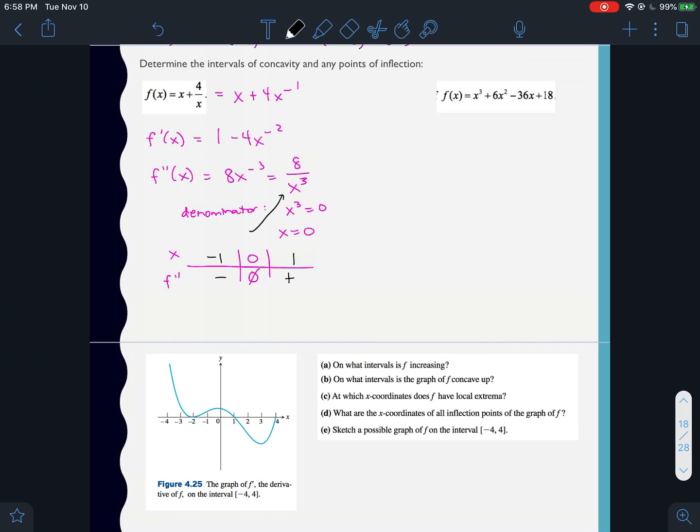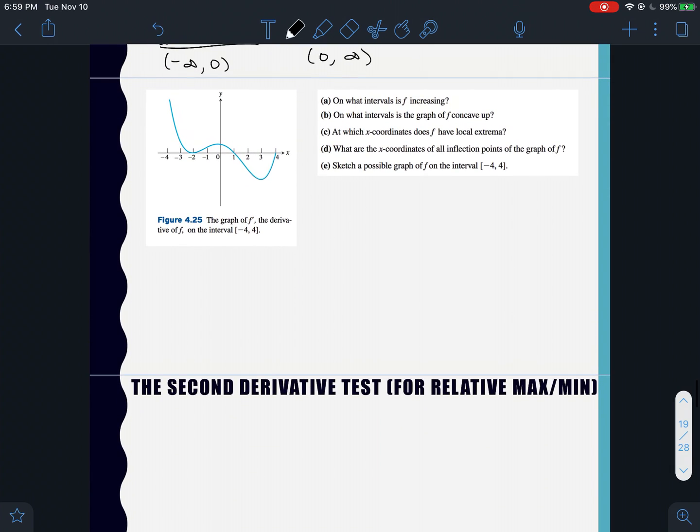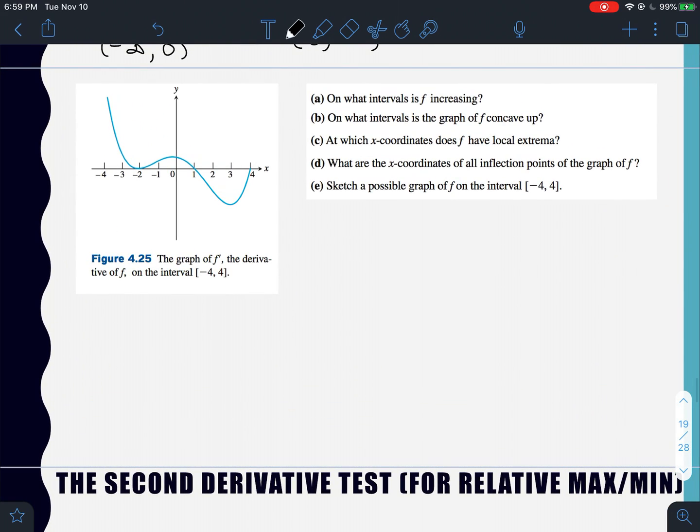So we'll test at negative 1 and positive 1. If I plug negative 1 into the second derivative, I get negative. If I plug positive 1 in, I get positive. So my original function is going to be concave down when the second derivative is negative, so from negative infinity to 0. And then it's going to be concave up when the second derivative is positive, so from 0 to infinity. And this has a point of inflection at x equals 0, because that's where the second derivative is undefined and changes signs. So you guys can go ahead and try that fourth one, and you can check your answer against the finished notes.